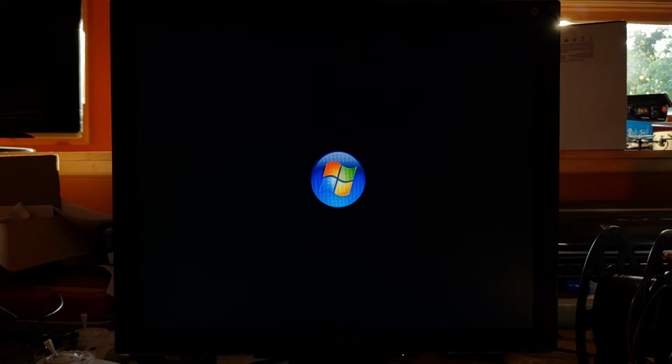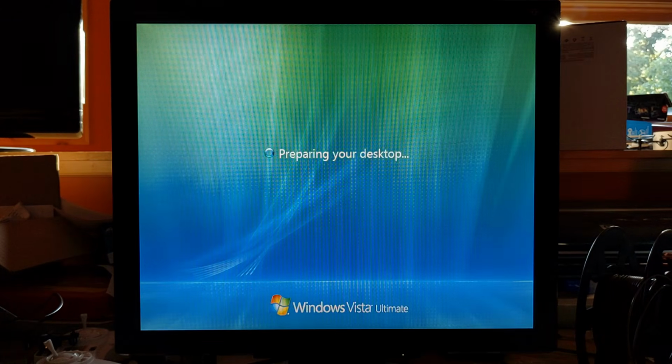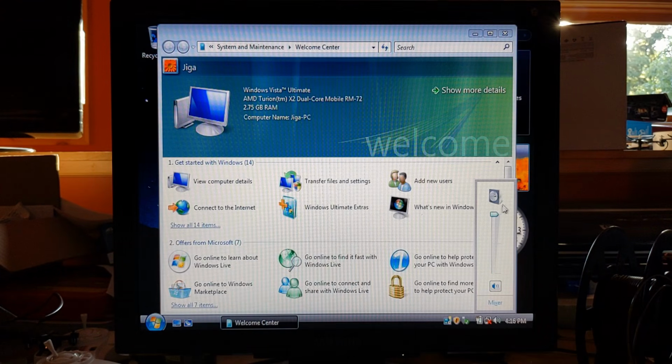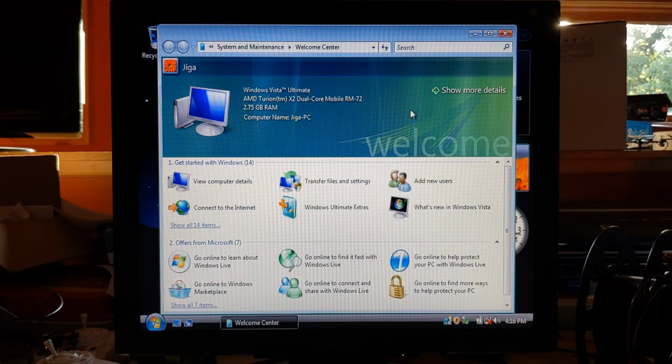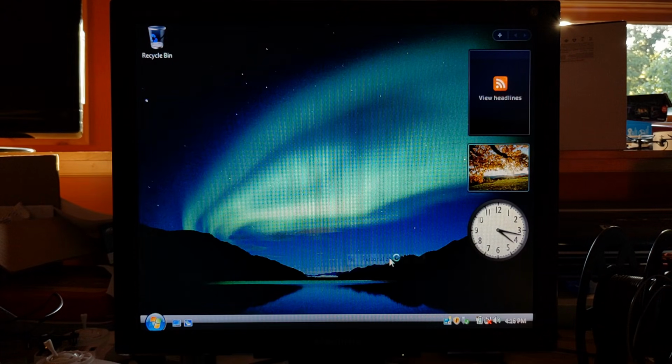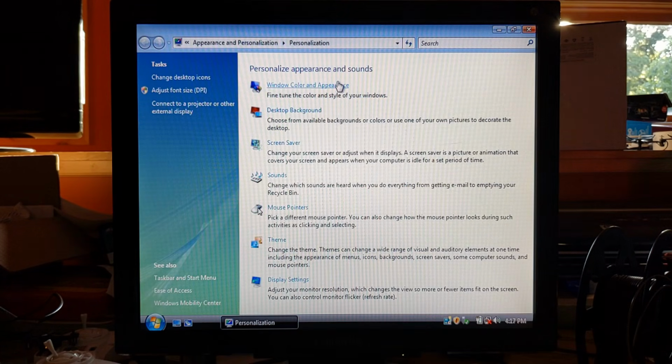Hey? We have sound! Yeah, we have sound. That's cool. Unless I wanted to connect some better speakers. This is as high as we're going. We got Windows Vista. Let me see. There's no way I'm getting the Aero theme to work on this because I'd have to download the drivers, which I don't really want to do.